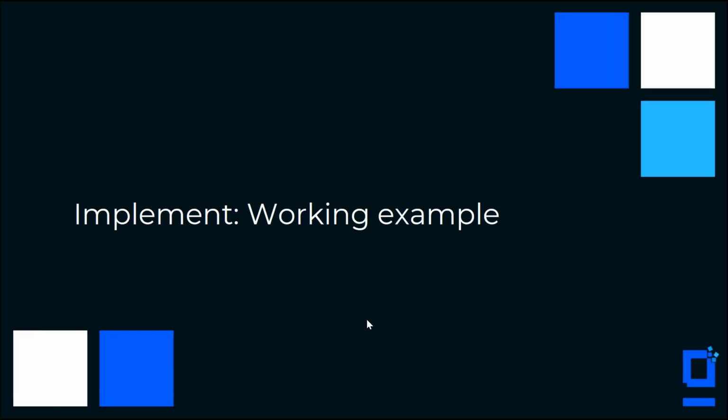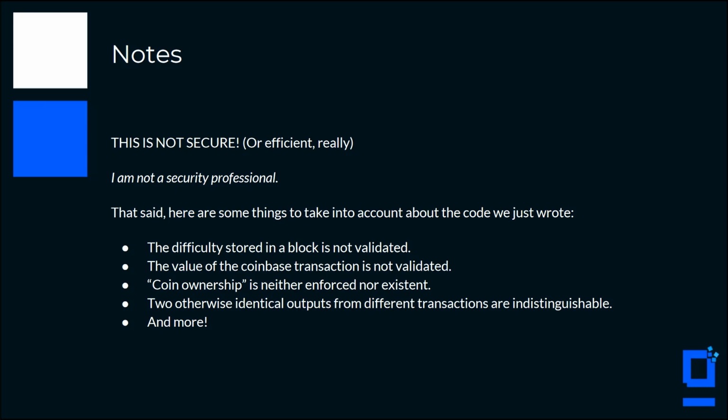Yay. But there's more. Some quickie notes about security. Obviously, this is super duper not secure. When we get to smart contracts, which should be one of the next couple videos, we should fix or have an idea of what fixing this would look like for each of these first four bullet points here. Because the difficulty stored in a block is not validated, we're just trusting that. The value of the Coinbase transaction is not validated very much. It's just ensured that it's higher than the fee to make sure that the miner's accepting the fee, but we have no concept of like, all right, the block reward for these blocks should be 12.5 coins, whatever. We don't have a concept of that because, well, we don't have a network.